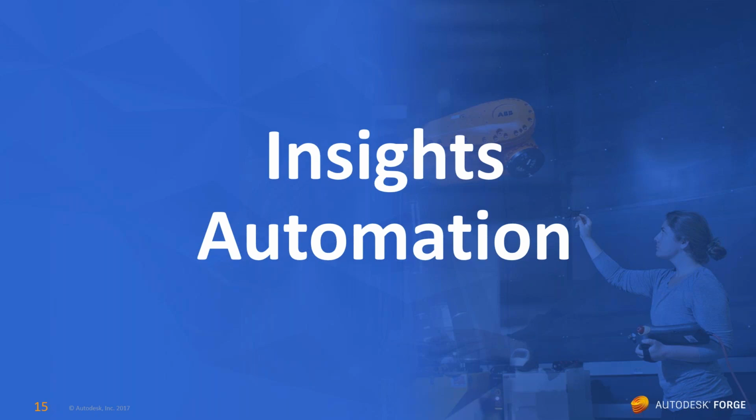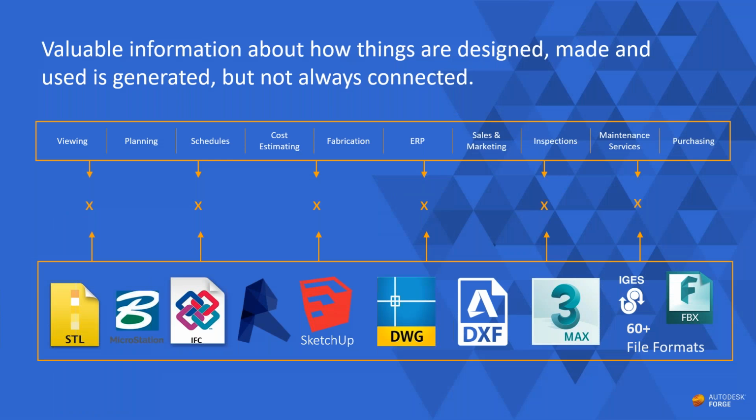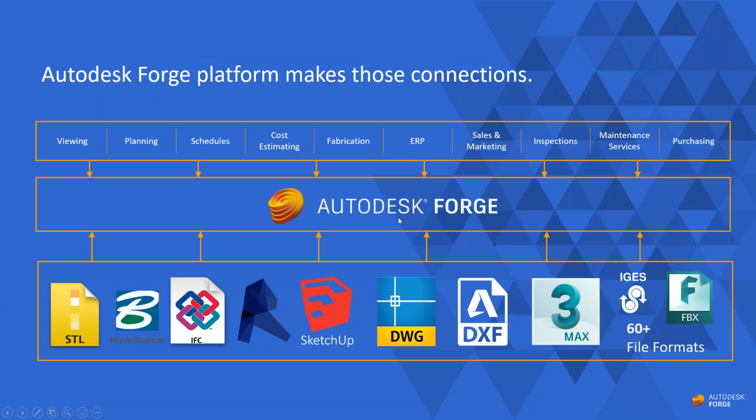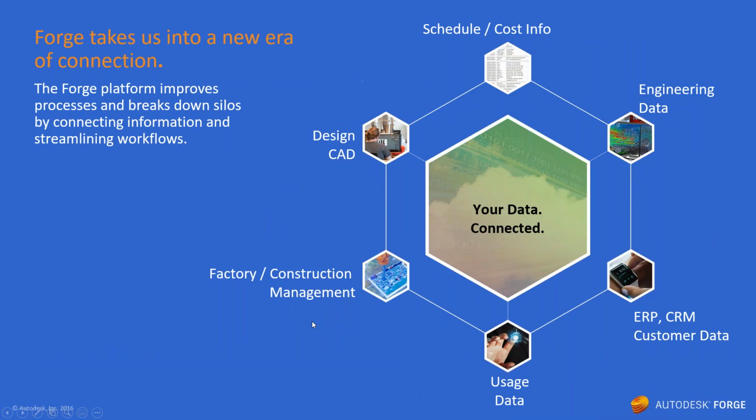There's a lot more, but what we see people use it for is insights, understanding the data, and automation. So I'm just going to go through some of the examples here. Essentially, Forge is the connection to anything that sits within the company. You have a planning tool, you have schedules outside of BIM 360, you have an ERP system. On the other hand, you have all this rich information inside of the design files. Well, essentially, Forge can make the connection between those files and, for instance, an ERP system.